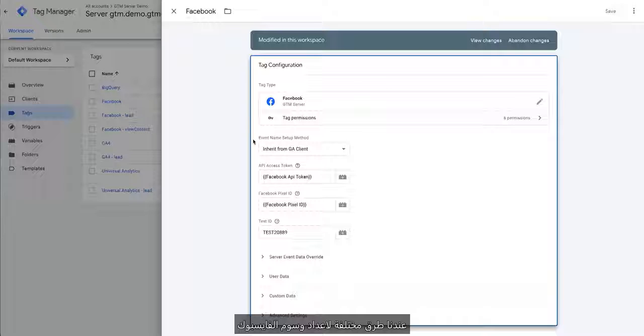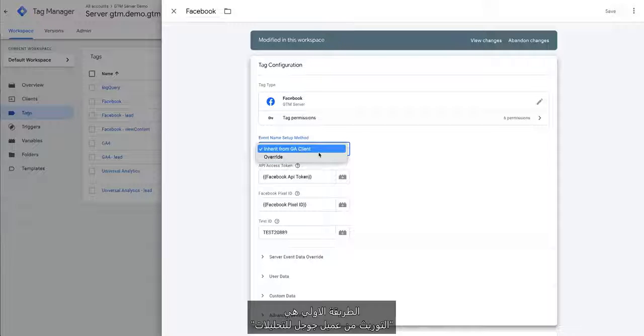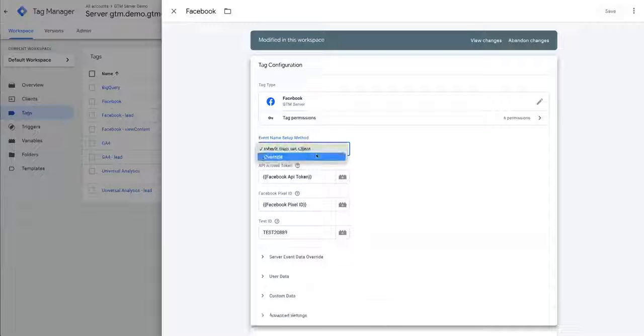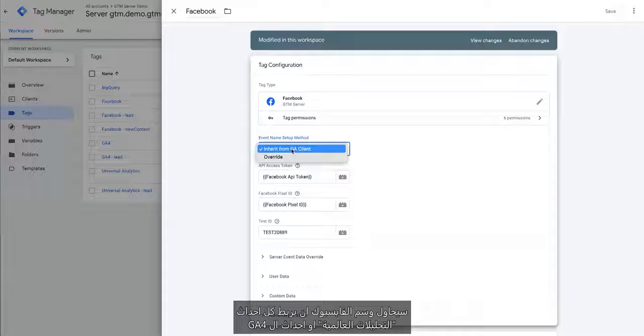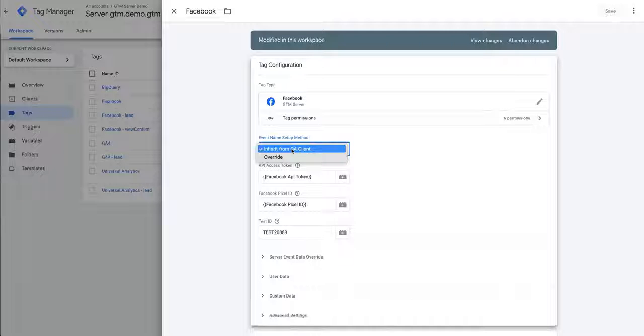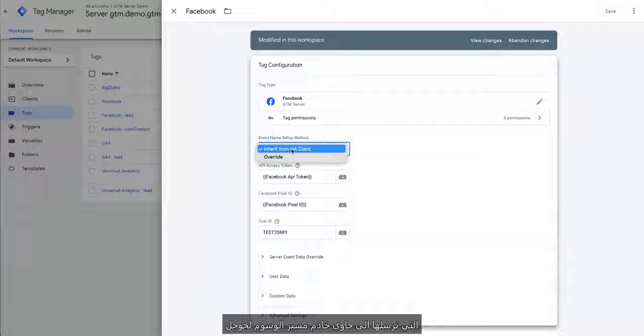So we have several setup methods for Facebook tag. The first method is inherit from Google Analytics client, and the second method is override. If you choose the first method, then our Facebook tag will try to match all Universal Analytics or GA4 events that you send to Google Tag Manager server container, and it will map these events to Facebook events.